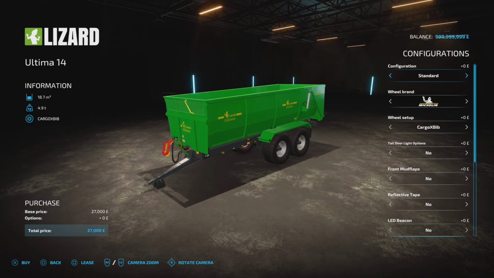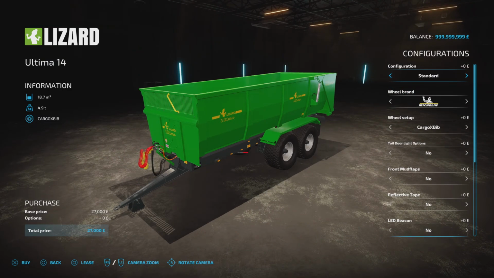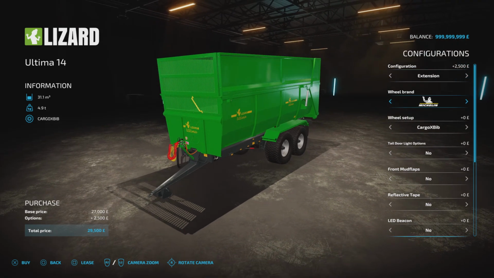Anyway, configuration: standard, roll cover, extension. So we've got 18,700 roll cover, 31,100 litre. Wheel brand is the same on all of them. We've got Michelin, Trelleborg, Vredestein, BKT, back to Michelin. And the Michelin, we got that and that. Trelleborg, that and that. Vredestein, that and that. And then BKT, just that.